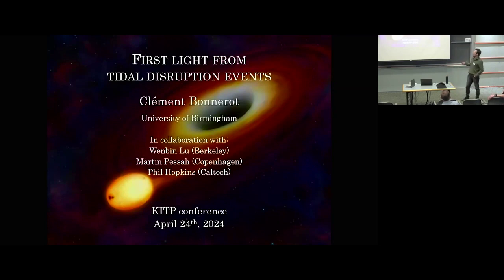So in this talk, I'll continue to discuss the hydrodynamics of tidal disruption events, and in particular, how the gas stripped from the star actually gets channeled towards the black hole, in particular by forming an accretion disk. And also what is the associated radiation accompanying this process. So the main goal is basically to first be able to actually explain observed properties of current tidal disruption events. And in the future, we also want to, especially in the era of the Rubin Observatory, be able to use observations to infer parameters of the system, for example, the black hole mass.